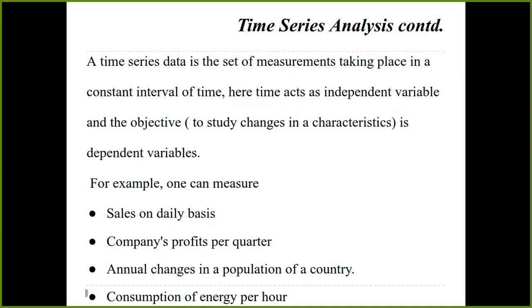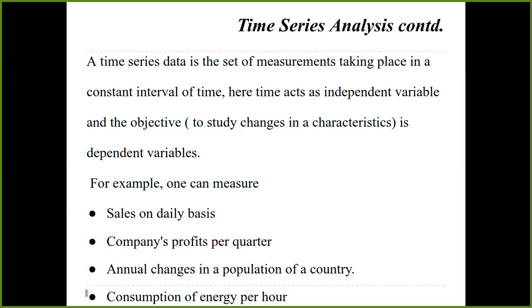Okay, so this can be the independent variable, and the objective to study changes in characteristics is the dependent variable. My data changes, and I am interested in that; how much time passes, or how my data changes on the basis of time, that is irrelevant. Okay, there is time, but my data which is changing, that is the dependent variable. For example, sales increased from 90 to 91%, or profit we are having in terms of 20,000 to 30,000, etc.